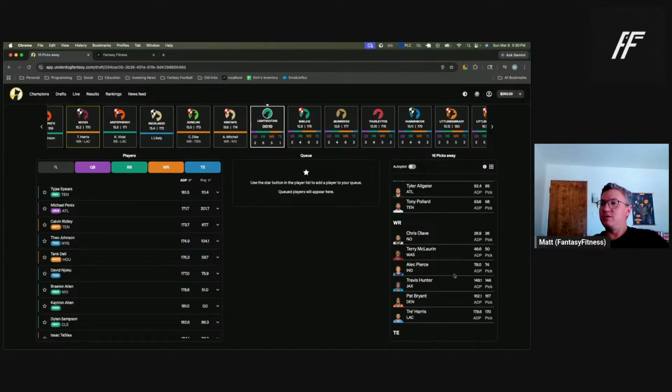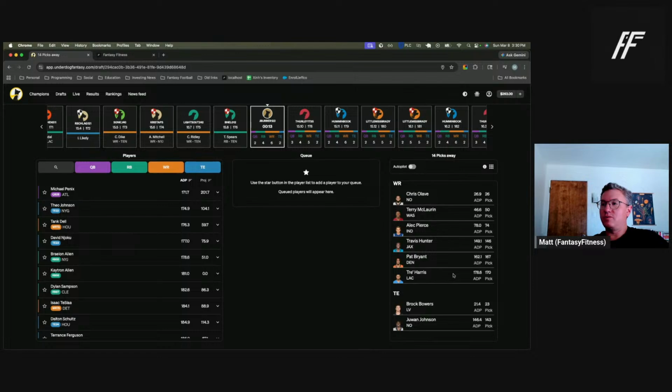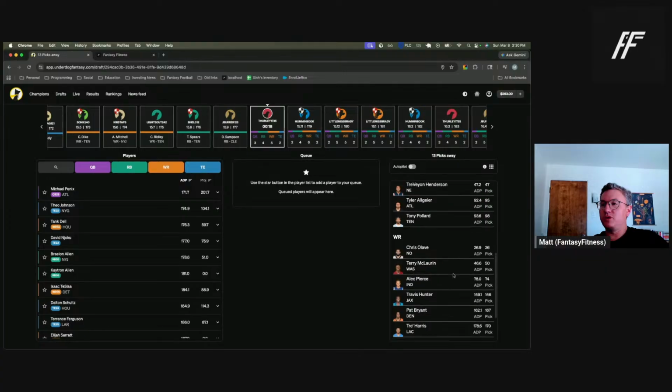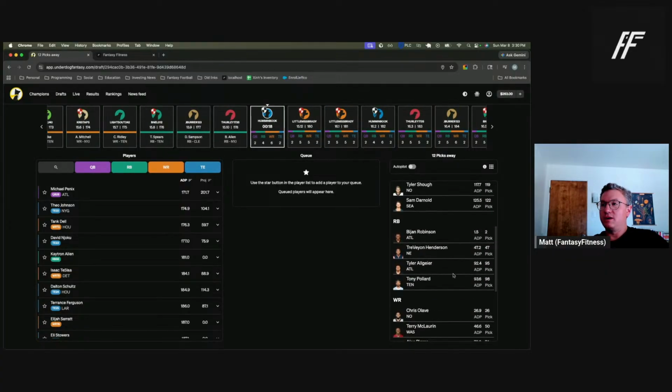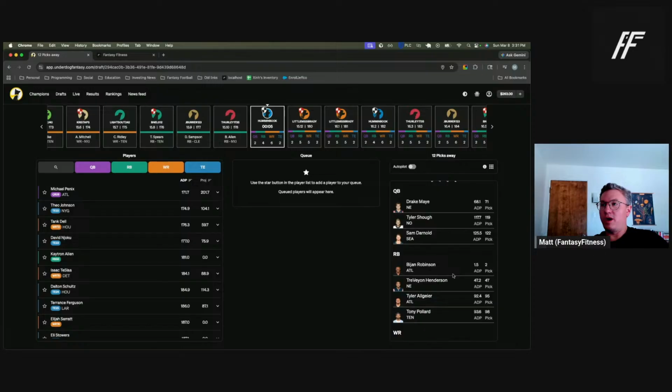I think we're doing a decent job of making up some ground here in the wide receiver room. Again, that's not the strength of this team per se. Solid tight end room with Brock and Juwan. I don't think it's a bad wide receiver room, but there are certainly question marks after the first three. Running backs are solid. This could be a 5 or 6 running back roster. And then really we're done at quarterback, Drake May, Tyler Shuck, and Sam Darnold.